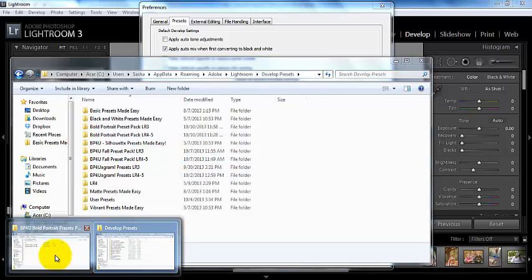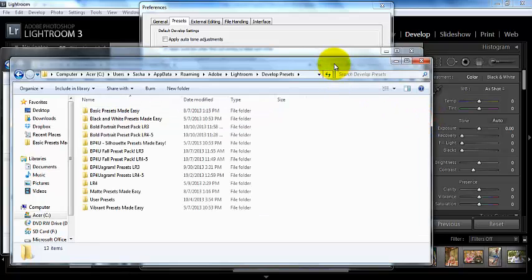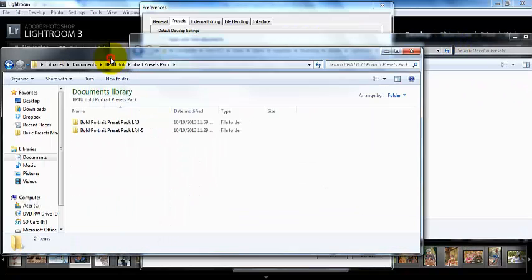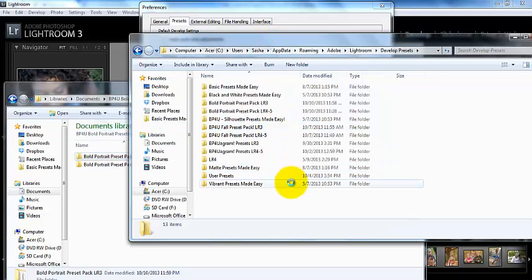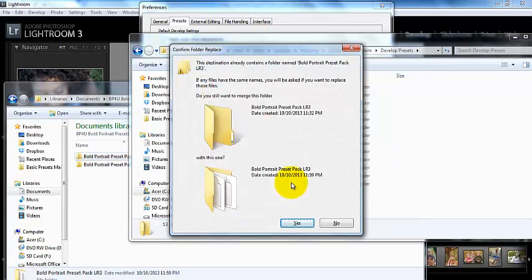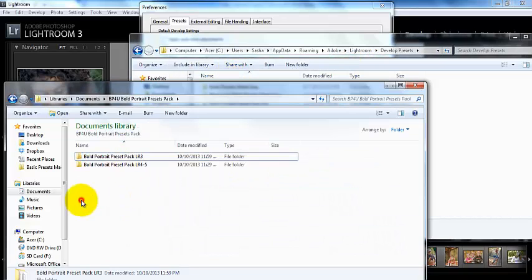And so I also have this second folder up here, and this is a preset pack that I have downloaded from VP for You. And so I'm just going to click on this Lightroom 3 folder because I'm in Lightroom 3, and I'm going to press Control C or Command C on a Mac, and I would press Control V or Command V on a Mac. Now you can see here I already have this in my folder, so you would not get that message. It would just show up over here.